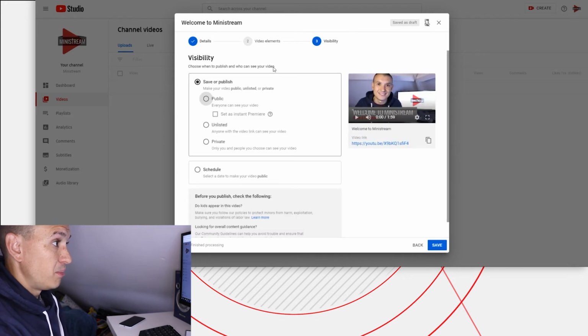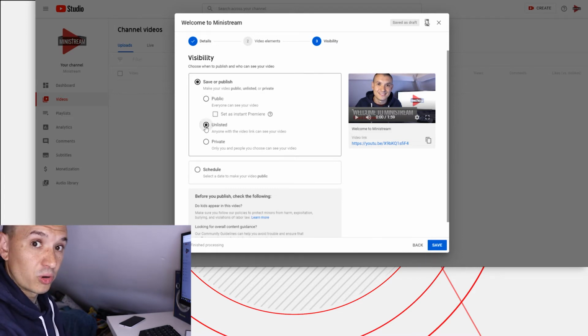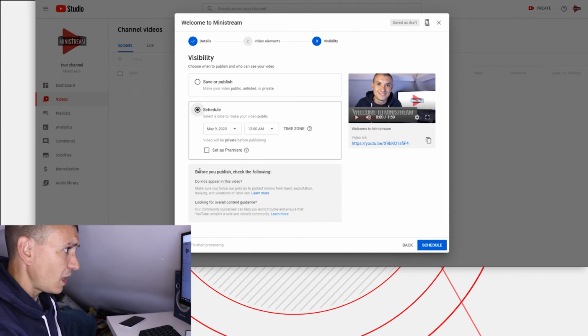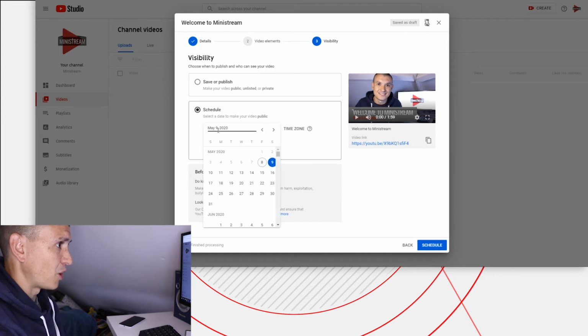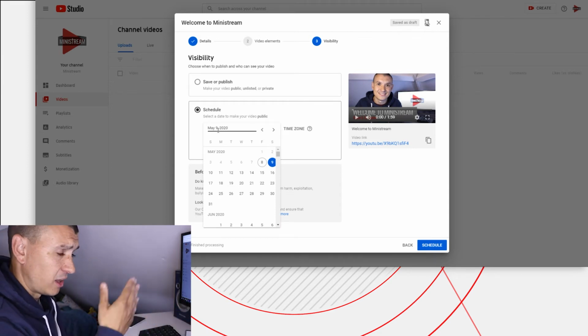Finally, you've got your visibility, and the visibility will be whether you go straight away public, so whether your stuff appears online straight away, and if you do that, you just click public and it will go online the second you click publish, or you can click unlisted if you want to test out what it looks like before getting people out there to see it, or you can click on schedule. Now, schedule means that you will make something go live at a certain time. So it means that you can bank up a load of videos and then schedule them throughout the week so they appear at regular intervals.